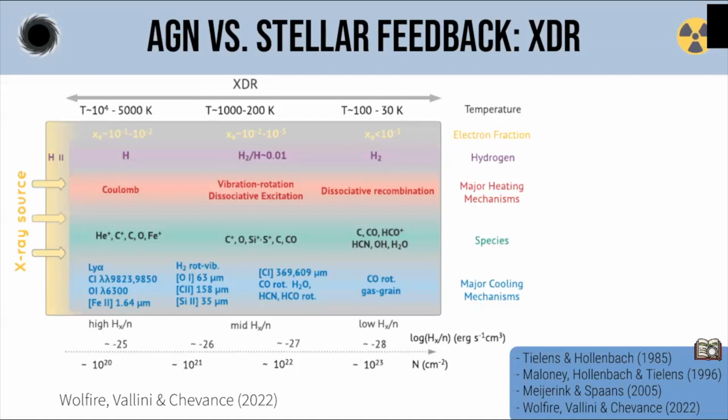Again, from the left, we have the incident flux. In this case, it's X-rays. And then we have, again, atomic and molecular regions. For the fully molecular regions, the CO rotational lines, so the lines of the CO SLED, are the major cooling mechanism. And the X-rays can penetrate deeper into the cloud. We have a factor of 10 more in column density, and also in radius.